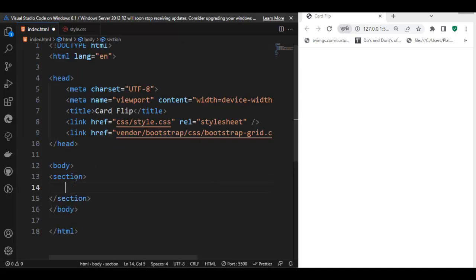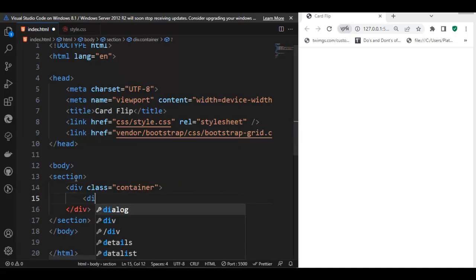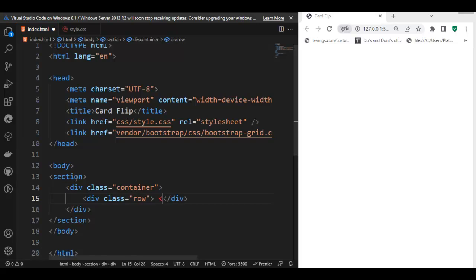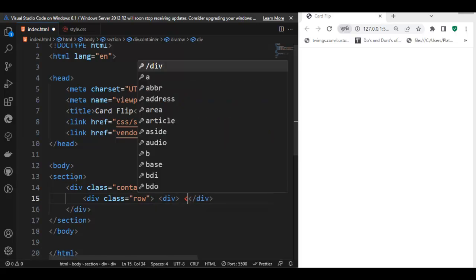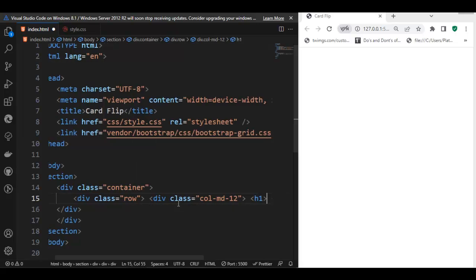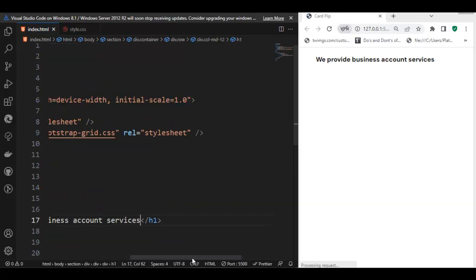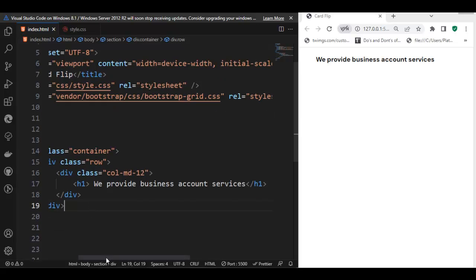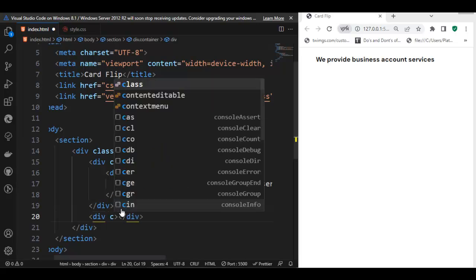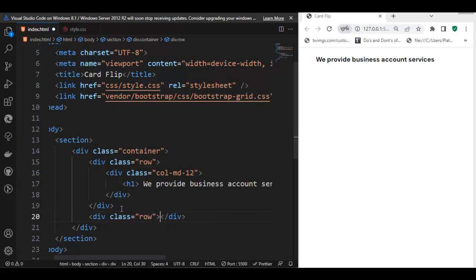Here is the CSS. I am removing the body text from the CSS class. Now first I take a section, a div, and add one class, container. Now again a div, add a row, next add a div with class col-md-12, and in the div I add an h1 and put the heading tag.